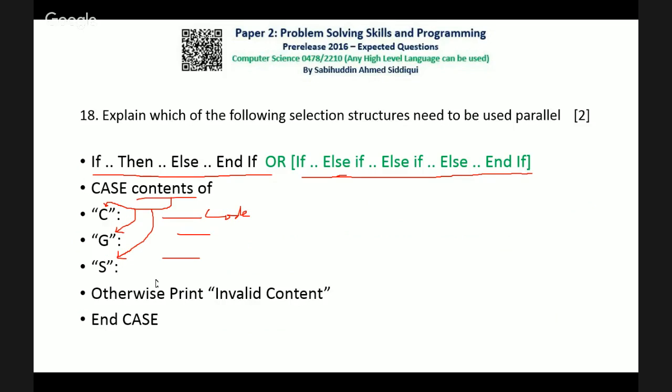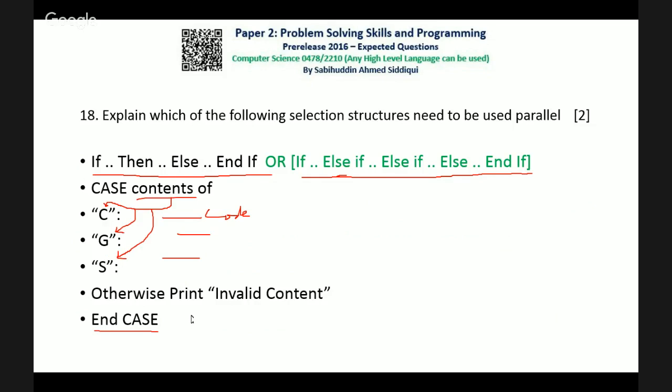So now you have seen that, and the otherwise will stop, and then the default message will appear that if you press other than C, G and S, but numbers and any other special characters or alphabets, the invalid content message will appear, and you will be tracking the correct input by putting this message. And here is the end case statement which is ending the case here.